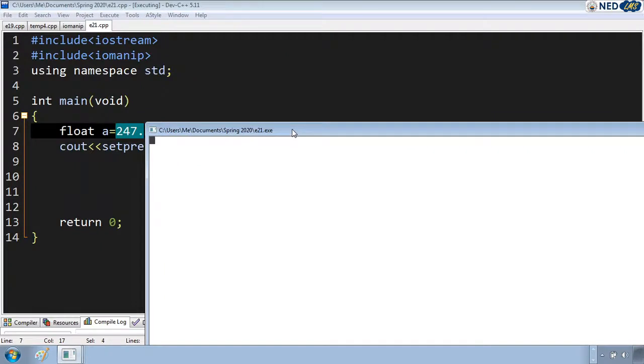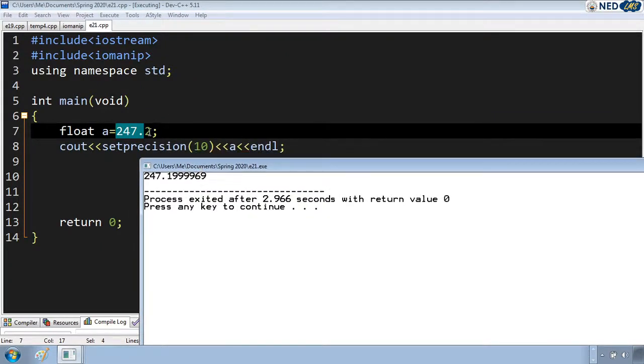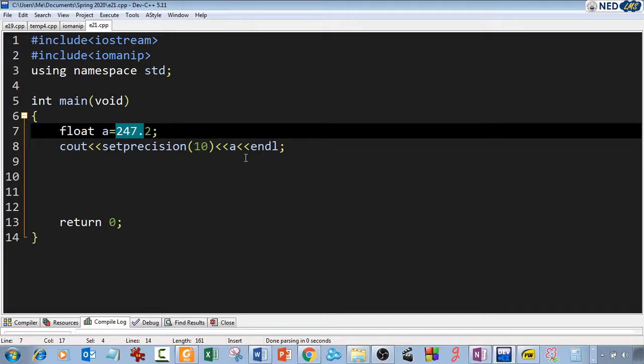After running this, the computer did not store 0.2, even though it's quite straightforward to store 0.2, but rather 0.199969, and after that it's probably zeros. So what is actually going on, we are going to discuss in part 2. After I run this code, I want to discuss how these numbers are actually stored. So we will understand the reason why it's not storing 247.2, but rather an approximation of 247.2.